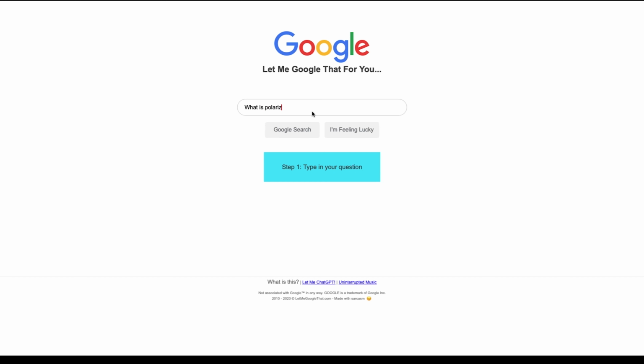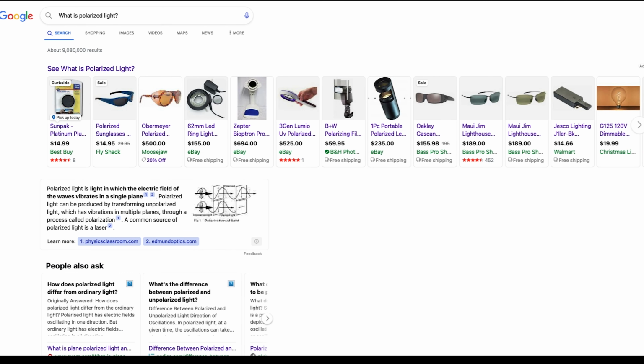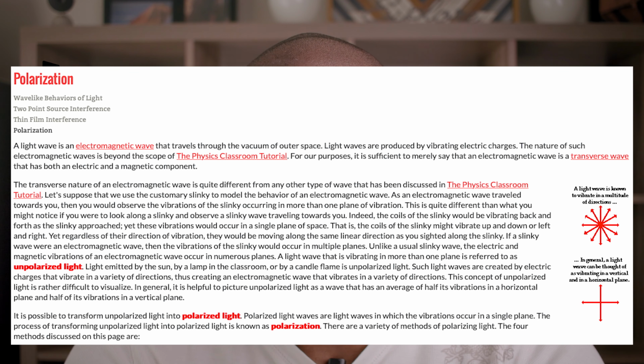So before we talk about the filter, let's first talk about polarized light. What exactly is polarized light? I Googled it because I didn't know what it was. I've used CPL filters for forever, but I didn't really know how to explain what polarized light was. So I looked it up and I could not understand it. It was a scientific explanation that was well above my comprehension. It basically had to do with the wavelengths of light and a bunch of other stuff. You can certainly go Google it if that's your thing.